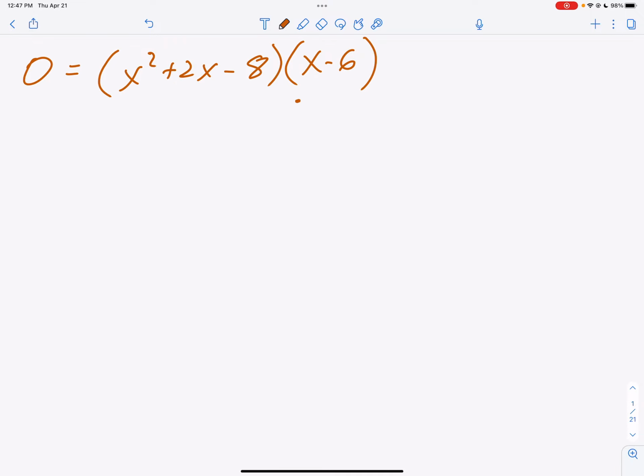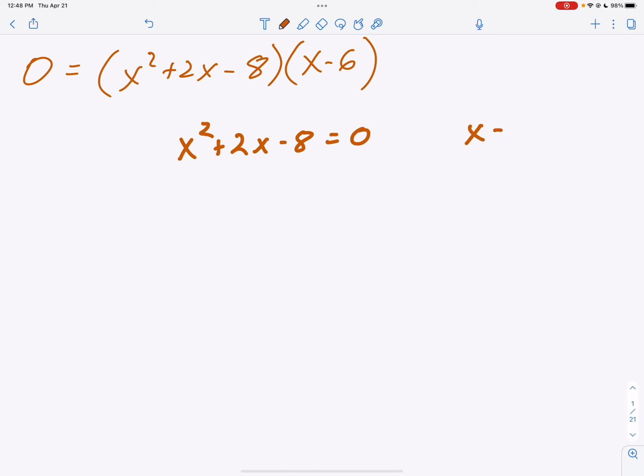So we kind of already have one of them, but because these are going to act as their own little factors, it might be a group of stuff, but at the end of the day, when you have an x value in there, it's just going to be a number. The only thing that we have to really worry about is this part, because this is not easy to look at. It's not already factored. So if we want to factor this, we're basically saying each one of our factors has to be equal to 0.